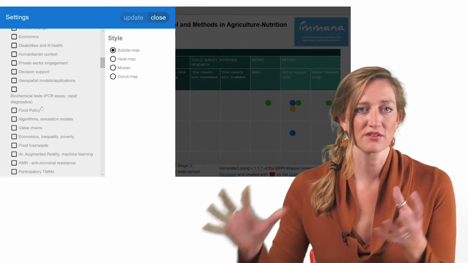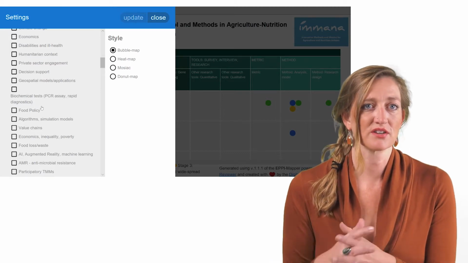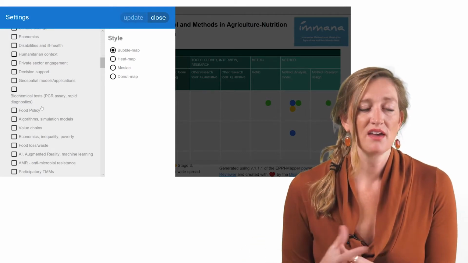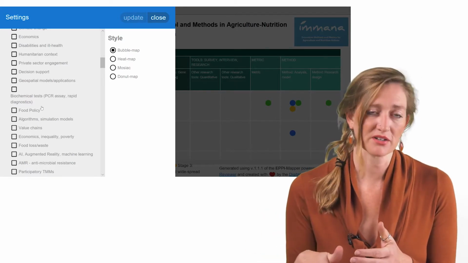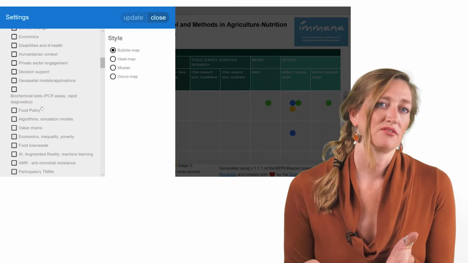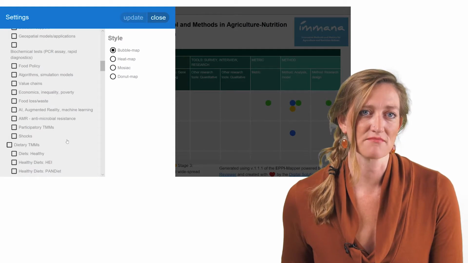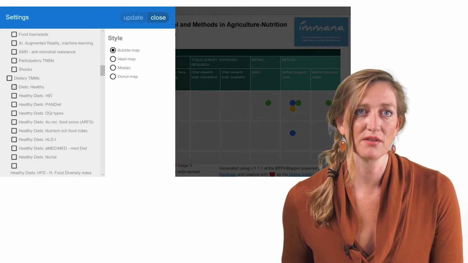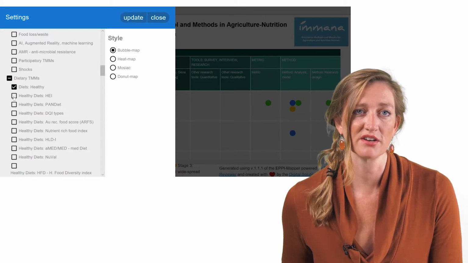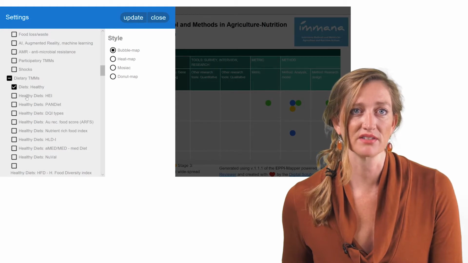If you have different parent categories and then subcategories or children of those, so if I have, for instance, dietary metrics, and I have then a group of healthy diet metrics, and I have a group of metrics only on children, and then I have food security metrics, I can't nest them yet. So right now, the parent categories are in the first line here, and then there's a little tag for healthy diets underneath.